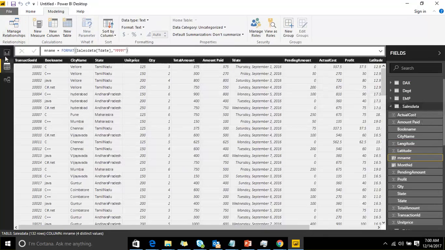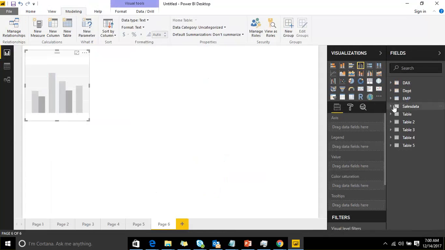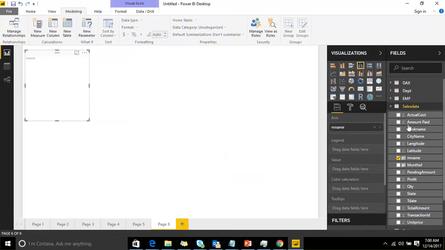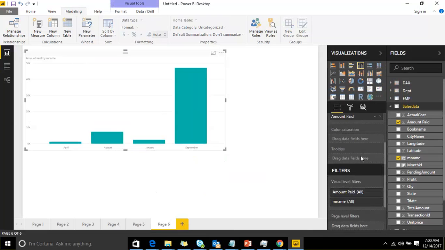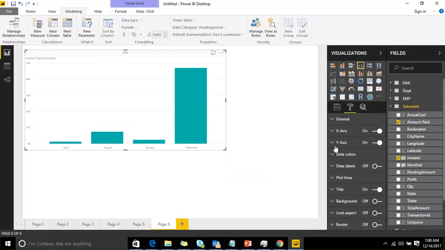And whenever I create a visualization, month name wise the amount paid, you can see that it is displaying April, August, January and September.